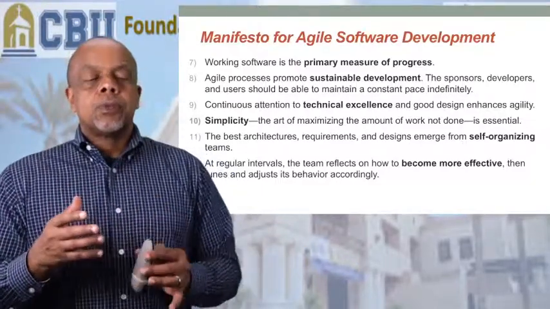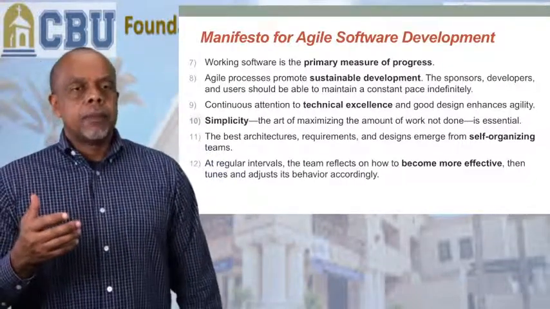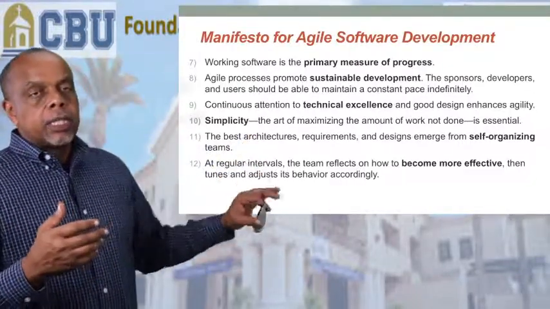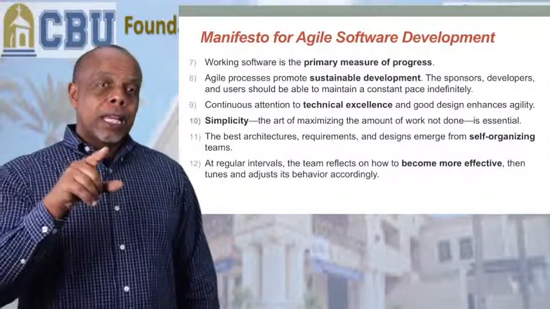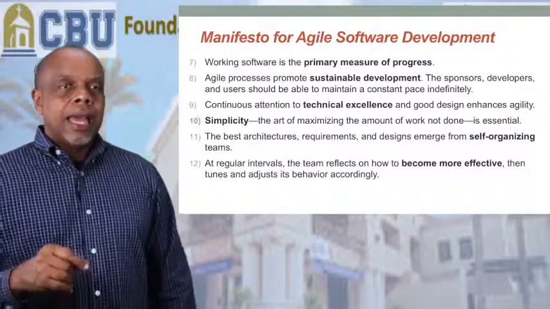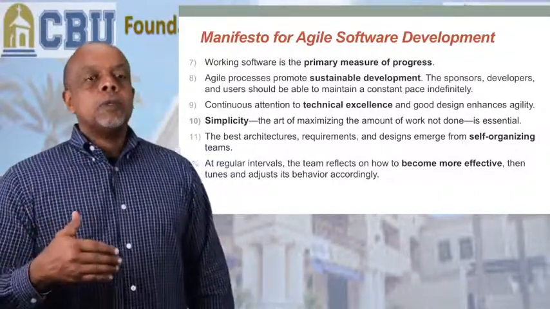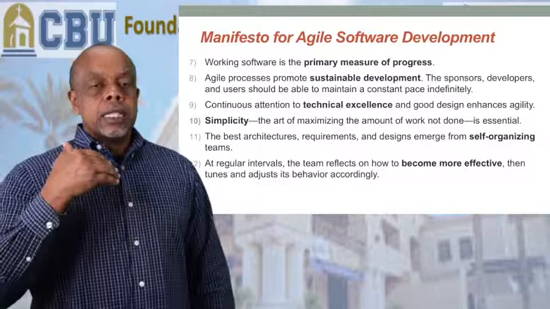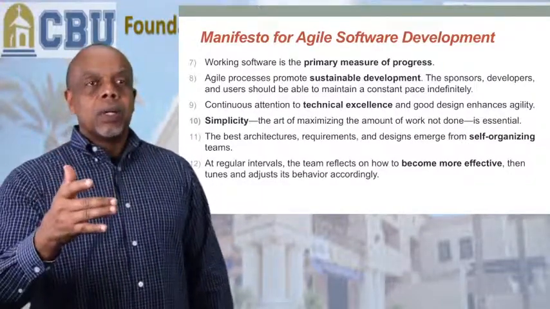aspects of Agile, or the manifesto of Agile software development. And really, if you think about it, when you read these, isn't it something that we as humans, we as Christians, shouldn't we be kind of striving for those same things? Excellence, understand the simplicity of the gospel, always be more effective in how we spread the word, how we minister, how we witness to others.